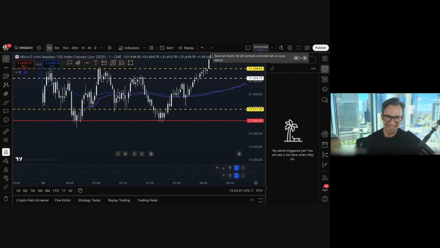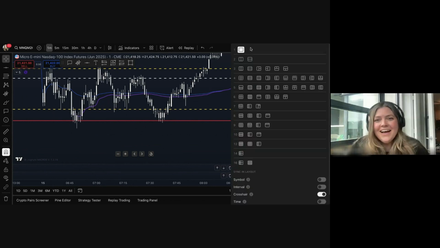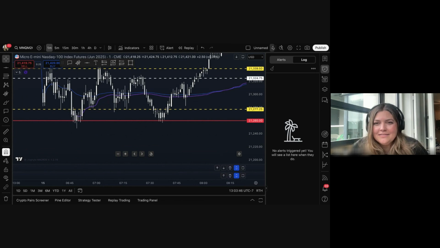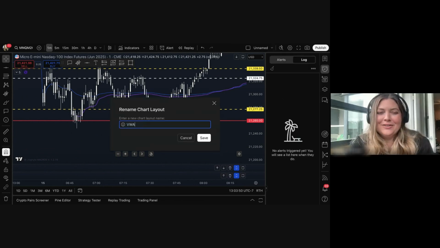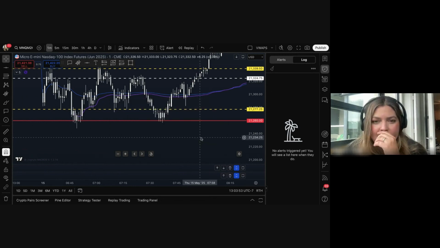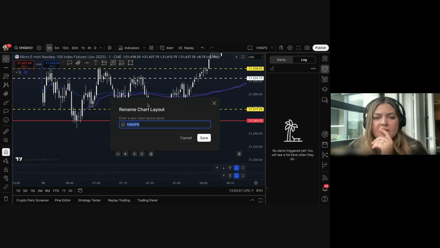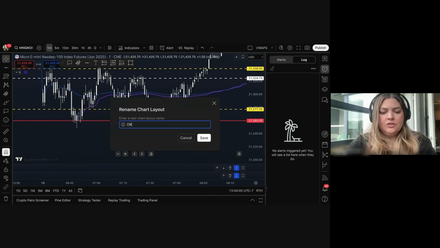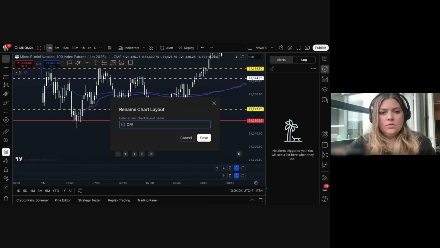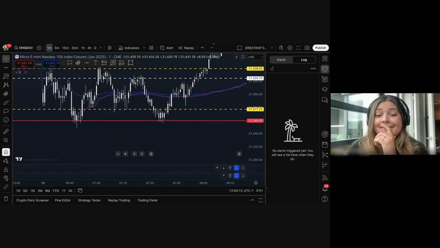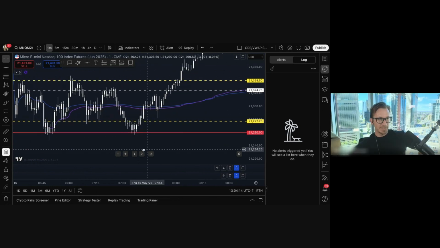And then does this make you upset that I have nothing saved? Yes, please save your layout. I need to name it. That's fine. Unnamed one. Isn't that so bad? Okay, VWAPs saved. Okay. Actually, what I'm going to do is I'm going to be professional here. Opening range. Or VWAP. Yeah, or VWAP strategy. Got it. Yeah. Okay. Oh, this is so exciting. This is going to change my life. Well, okay, we at least got your indicators correct.